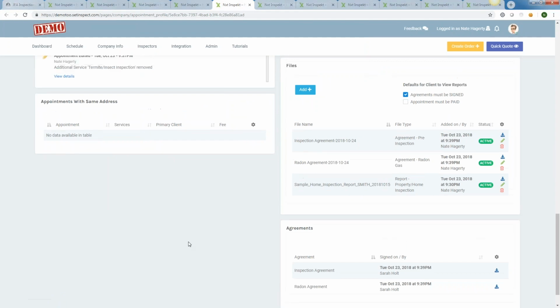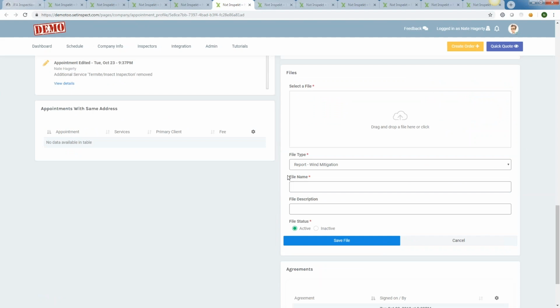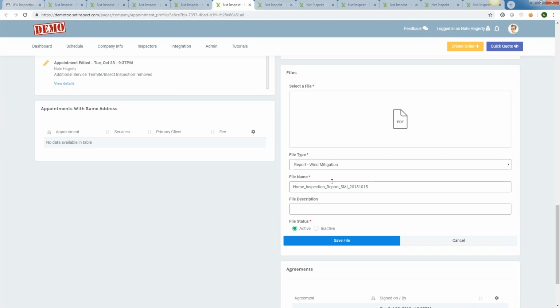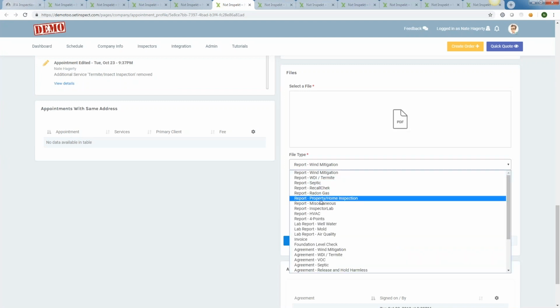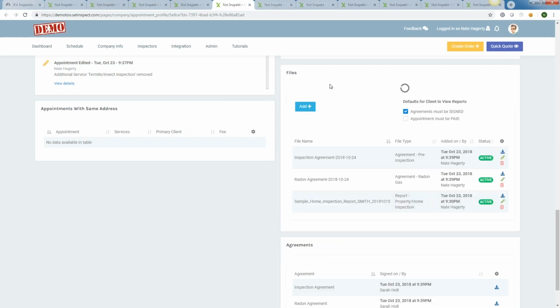All right. That's viewing files that have been uploaded. Again, manually uploading for now until we get your particular report writer on board with the API of then transferring it back in, if they even allow that. But you can always download the PDF or whatever file type and then go ahead and click home inspection report or what have you. Change the report type to whatever it is. Add a description if you'd like, and save.